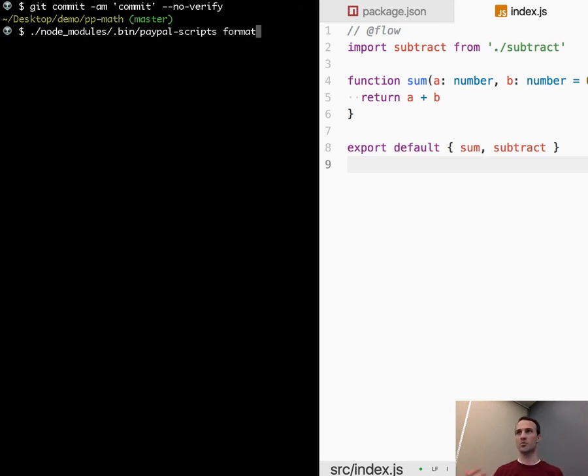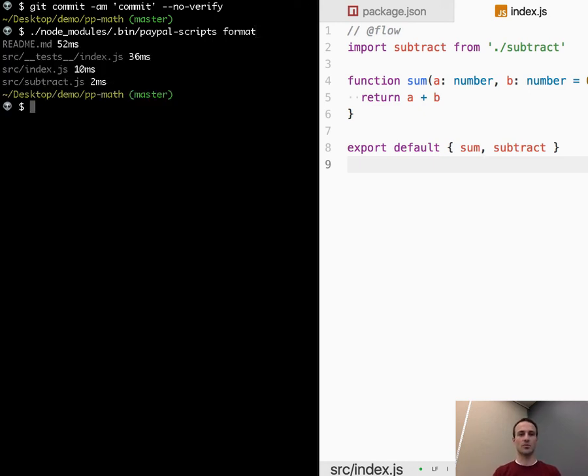It won't format node_modules and stuff, or coverage or whatever, but yeah, it'll just format all the files. So if you have a big project, it'll just go. It's amazing. It's so cool.